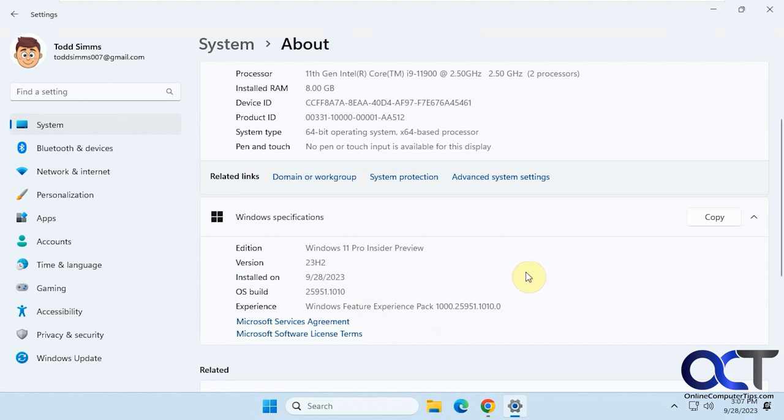So right now, this is only available for the Windows Insider program, so if you're on that, you'll be able to use it. Otherwise, you'll have to wait till it comes out in the retail version, depending on when you're watching this. So if you're watching this after it's already been released, then you'll be able to do it right now. But for now, I'm on Windows version 23H2, and here's the build number that I'm on. So you need to have at least this build number for this to work.